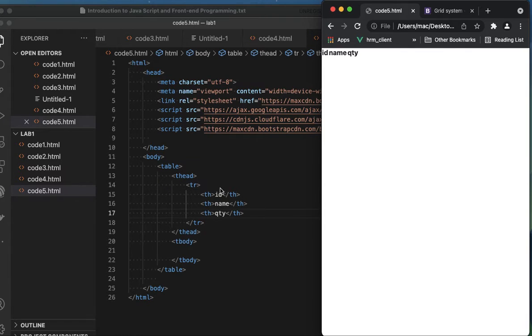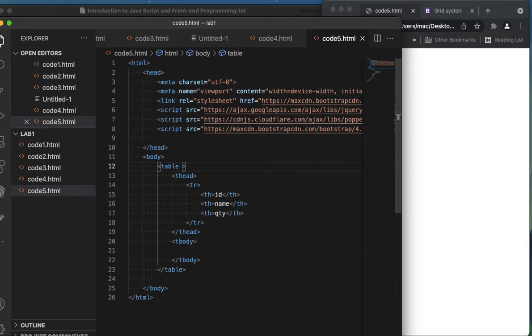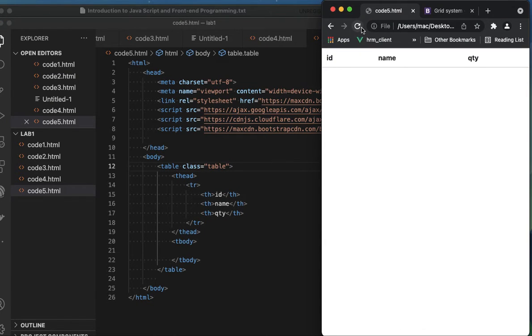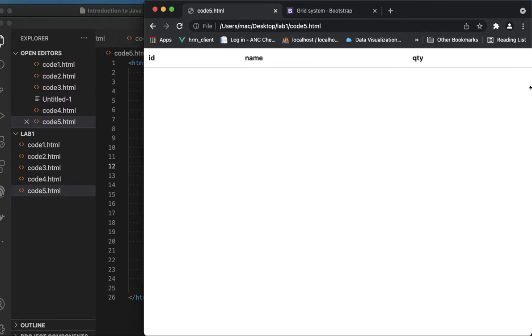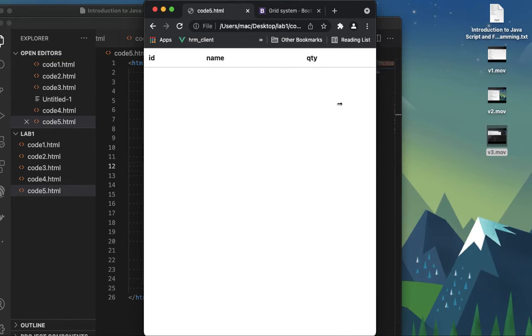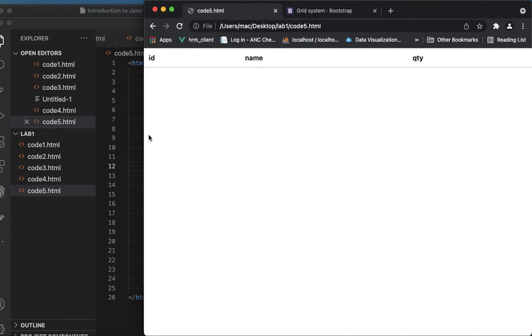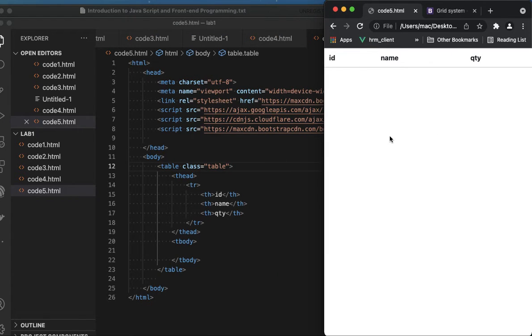Now this is not a beautiful table at all, so that's why when you use Bootstrap, you can turn it into a beautiful look. So you can apply class equal to table, and that would give you ability to look at this in the different dimension. You can see that the table becomes responsive to the screen size as well. Okay, all right. Now I'm gonna keep it simple, just make it like this.